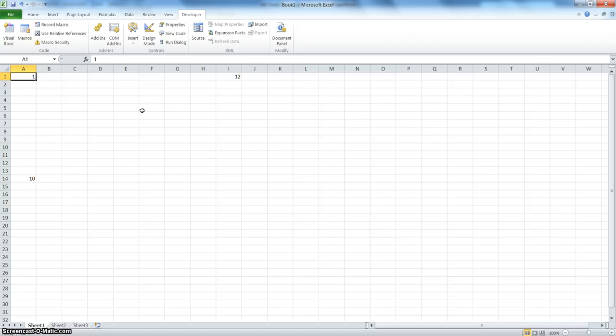So this is the activity which we did with the help of Ctrl plus down arrow key and Ctrl plus up arrow key. Now I will press Ctrl plus right arrow key. Now you can see our selection placed towards right in cell I1, and again press Ctrl plus left arrow key. Now you can see the selection is placed back to cell A1. So these are the activities I am going to cover in macro.